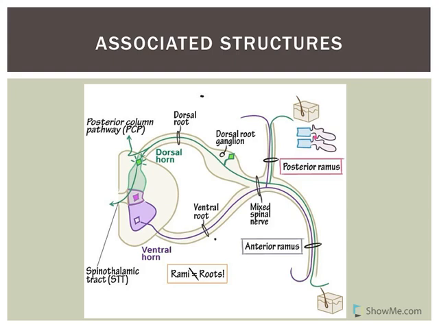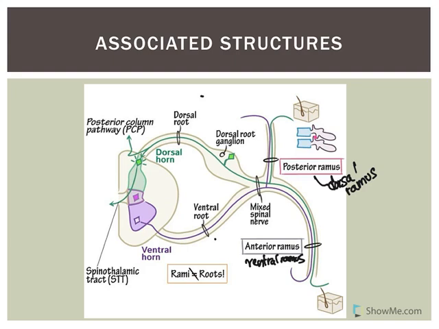the dorsal root and the ventral root and the ventral and the posterior ramus. Posterior ramus can also be called the dorsal ramus, just so you know. Anterior ramus can also be called the ventral ramus. Your ventral and dorsal rami are branches of spinal nerves, and they're carrying information to and from different structures.